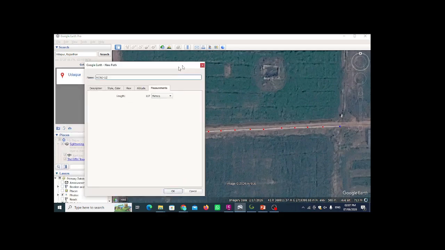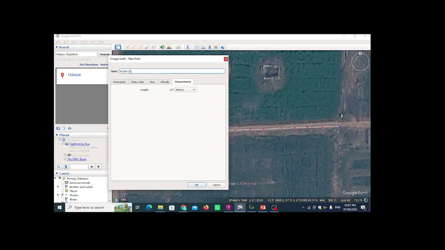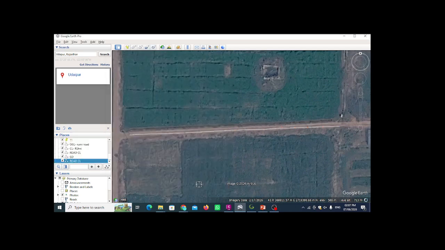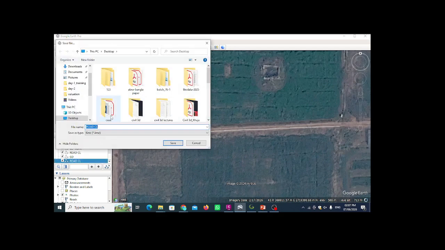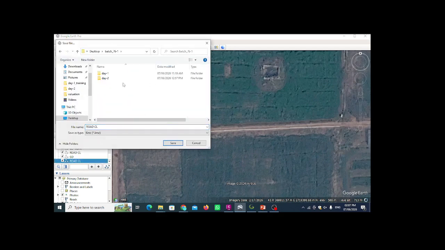Now we give the name road CL. Then we click OK. As you click OK, you can see here road CL is there. Now we right click onto the road CL, and then we save it in your folder of day 2.